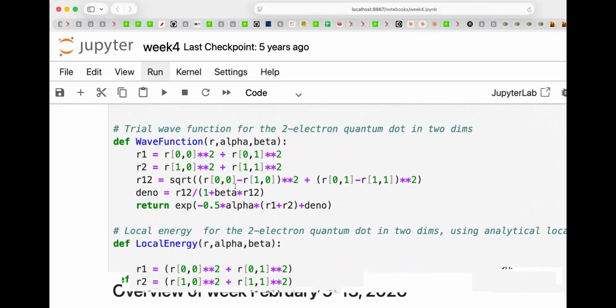So let me switch to the whiteboard and give you a little bit of background for this trial wave function and say a little bit about why this differs somewhat from what you have. You will recognize the harmonic oscillator argument here for two particles. This is a 2-electron case in a quantum dot. So let's switch over to the whiteboard and take a look at the trial wave function, so that this is not something which just comes out as a bolt out of the blue.